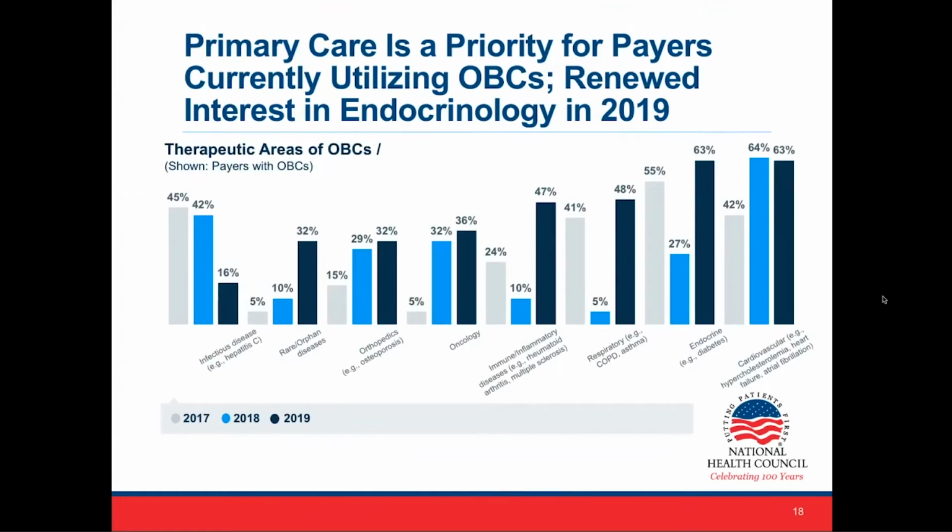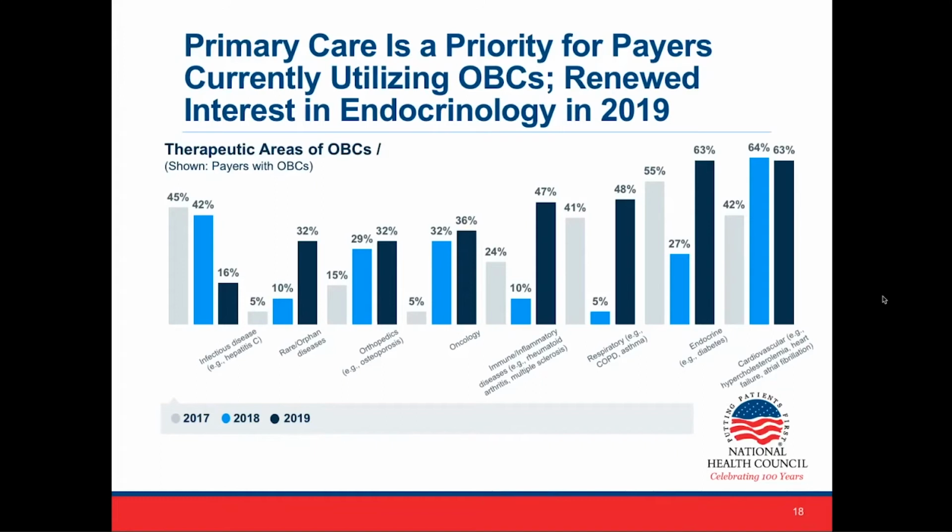Rare and orphan diseases have often been areas that have not been targets, given the very unique nature of the conditions and the very small populations relevant. But given the price tag on these products, and also lack of certainty regarding value because of little time on market, health plans have shown an increased interest in looking for outcomes-based agreements in these areas. And Sarah provided an example of Novartis and Zolgensma previously.